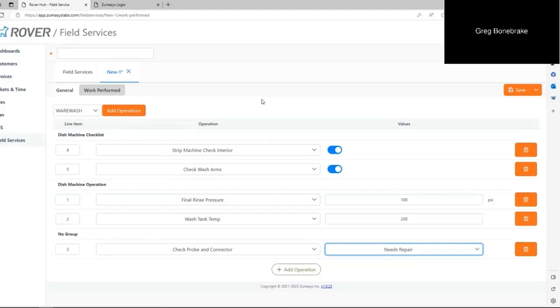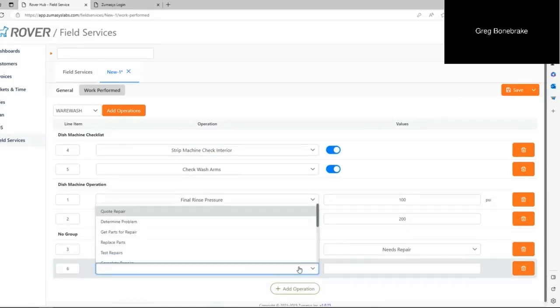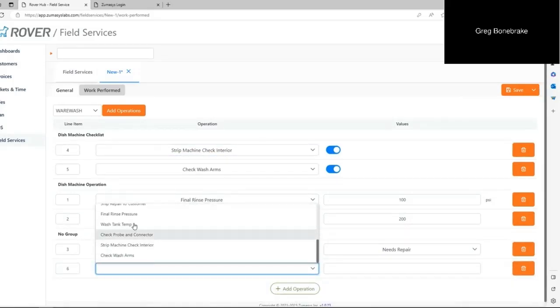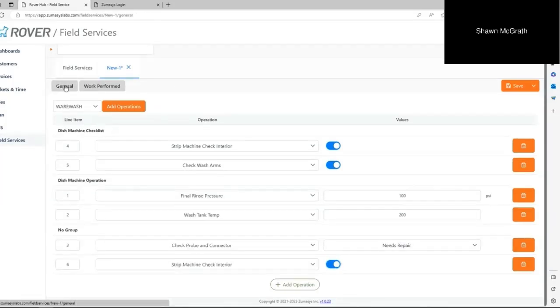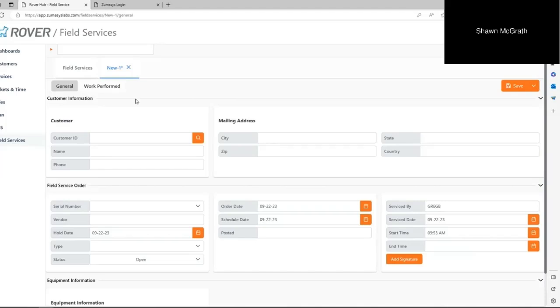Sorry, go ahead. Exactly. The idea here is when you choose your report type, we can pre-populate it with all the operations that are specific to that report type, but then you also have the option to add additional manual operations, and you can choose from a list. Yeah, so at the moment, the time tracking is based on when you start the ticket and end the ticket.